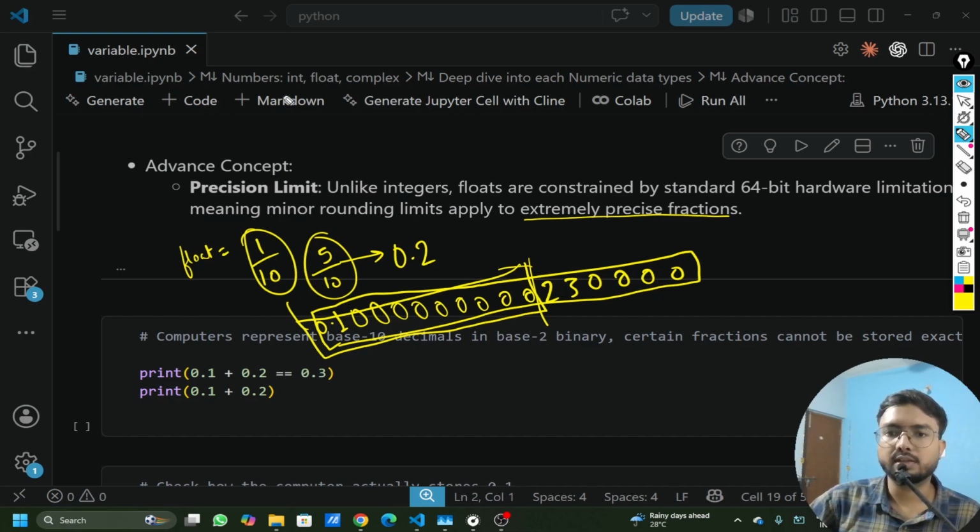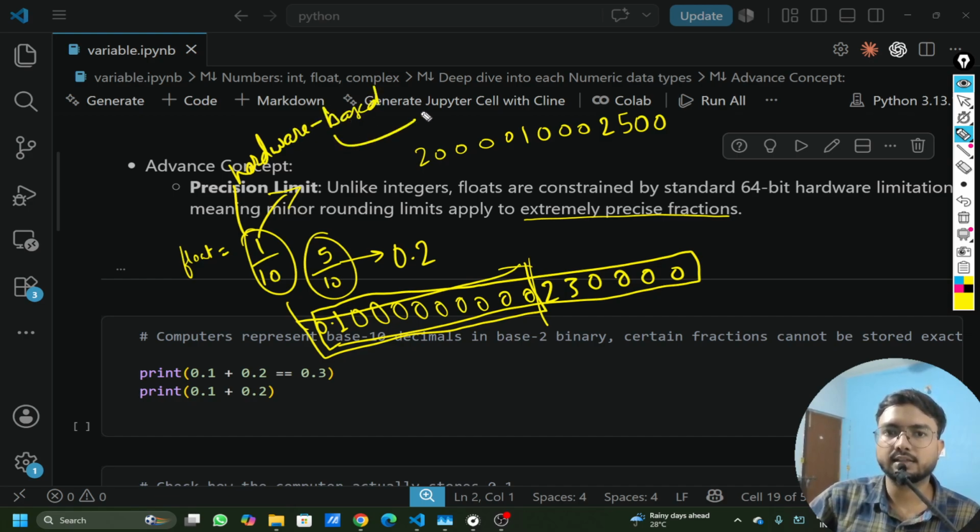But for an integer we need it to be very precise so that we don't mix up and end up generating a wrong value. That is also a possibility. So this is hardware-based, and it is limited by the hardware constraint that we have in the system.